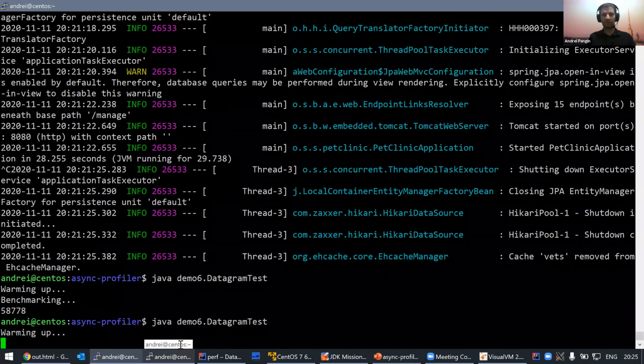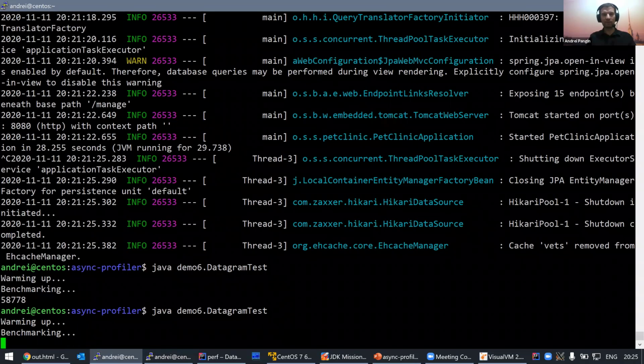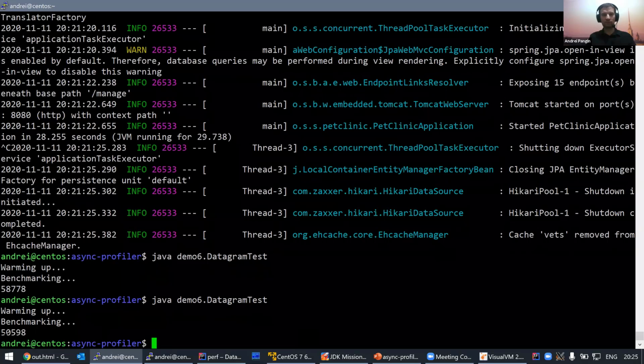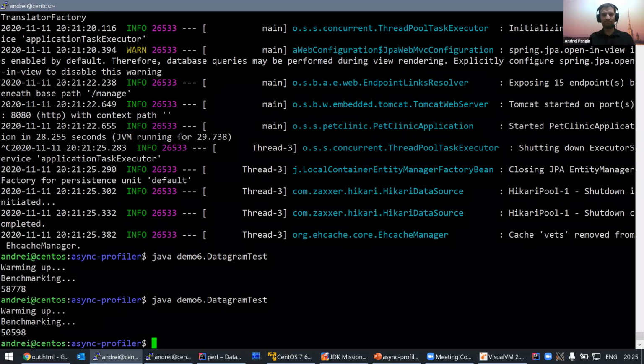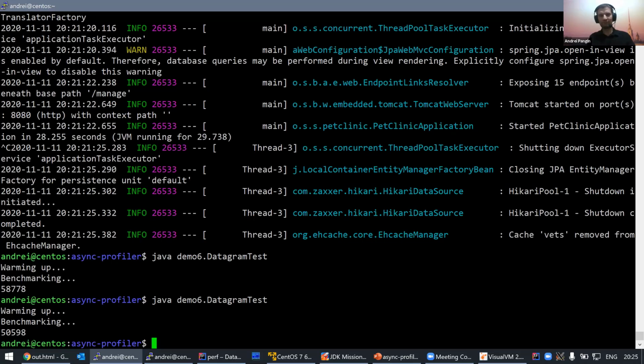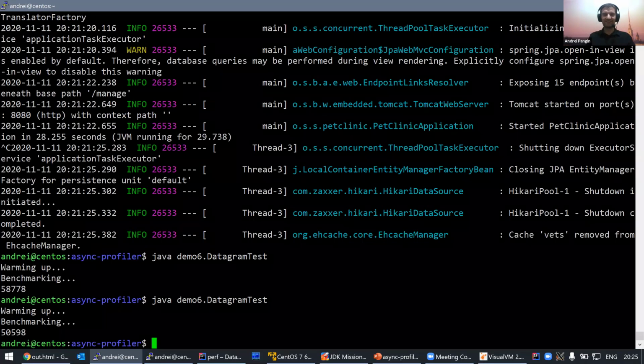In this case, we could send just 50,000 packets per second. In my opinion, it's too little for 10 threads sending continuously.